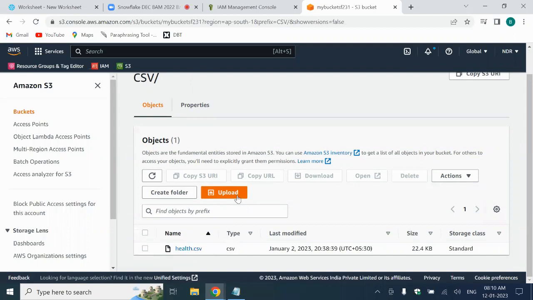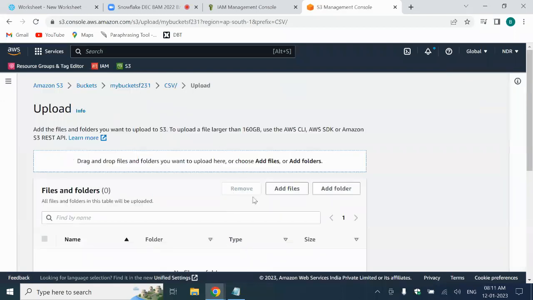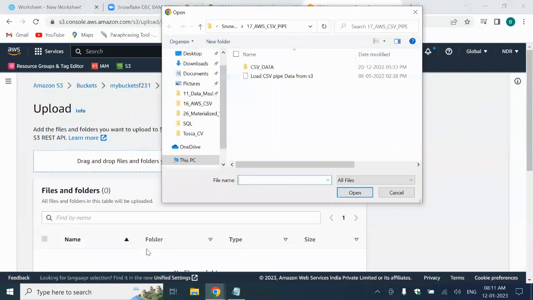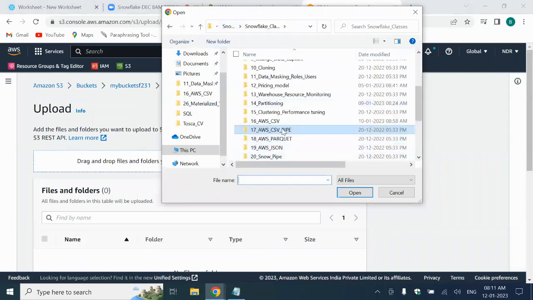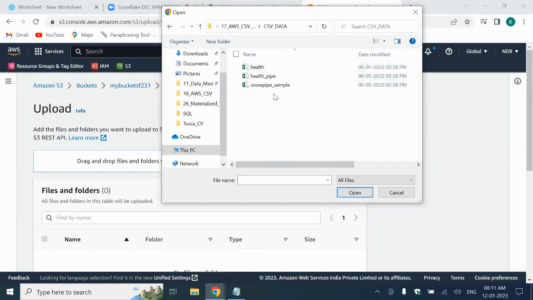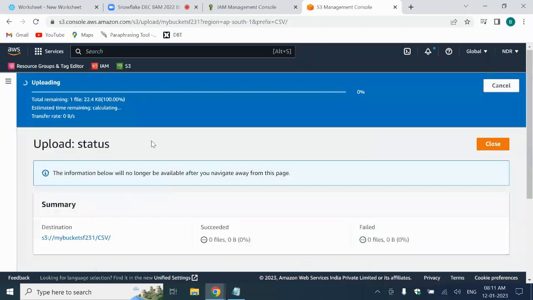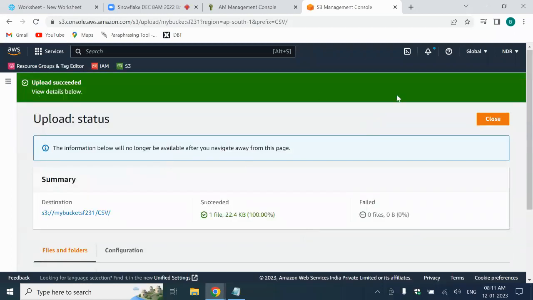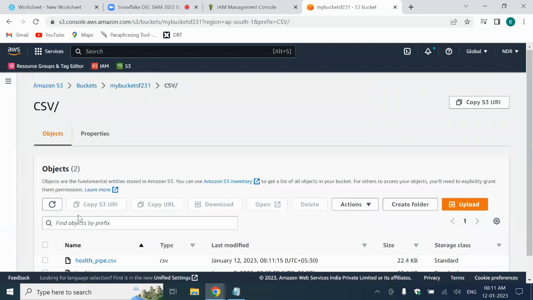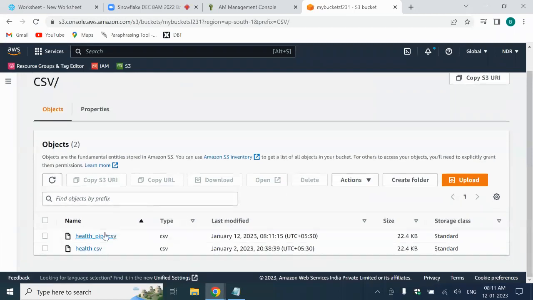Now our requirement is to upload the pipe delimited file here. I am uploading the pipe delimited file. We come to the pipe CSV data; this is a pipe delimited file. I selected one file and uploaded it. The file uploaded successfully. Then you can see both files in this particular folder.